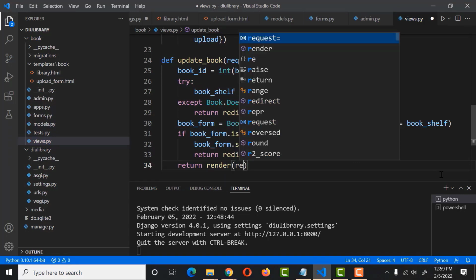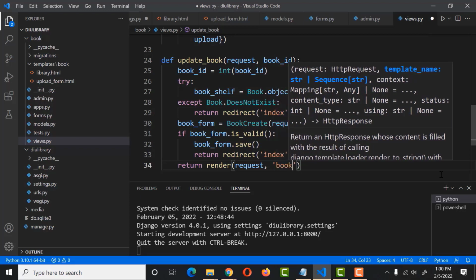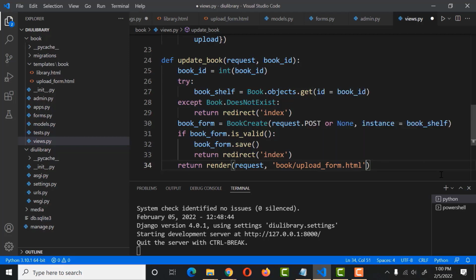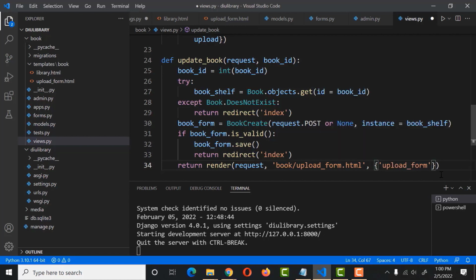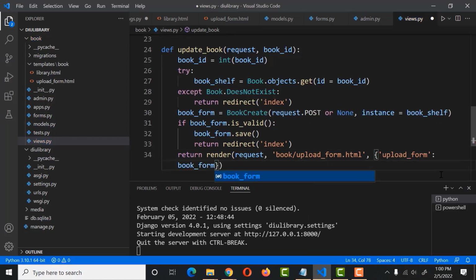The first argument of this function is the request. Second argument is the upload form, which handles the book upload process. And the last argument is a dictionary, where the key is the upload form and the value is the book form. And that's it. The update function is ready.